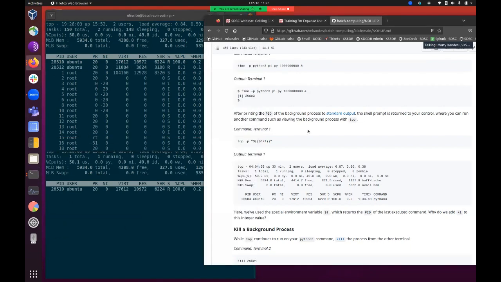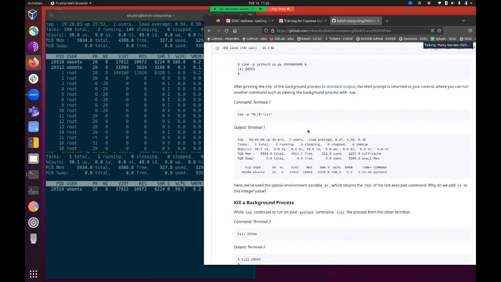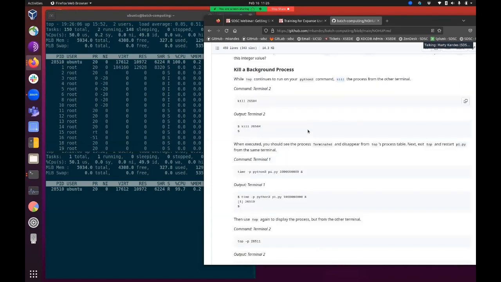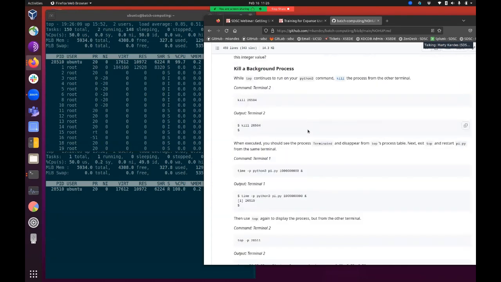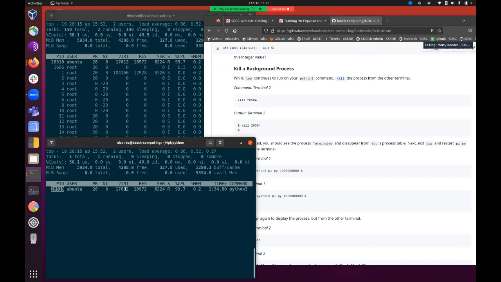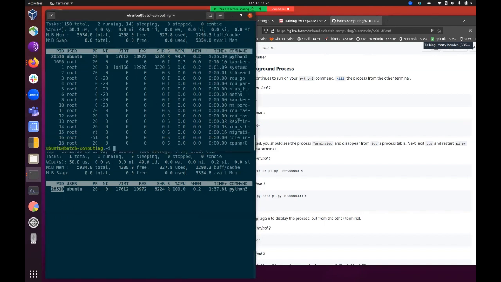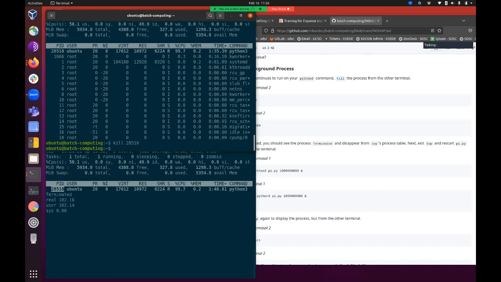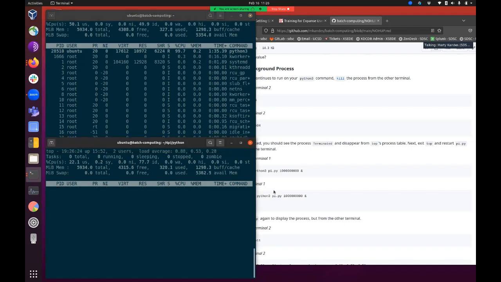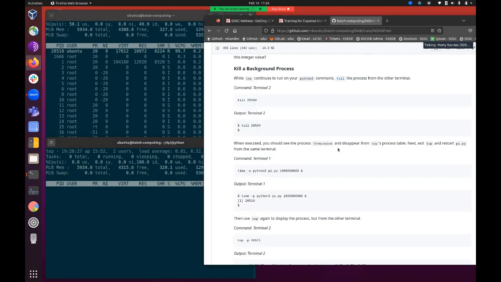Okay. Now, one thing that if you're managing processes manually like this, just like the foreground process, you might want to kill it, right? If it's running. And so the way to kill it is just to issue a kill command with the process ID. You'll see here that it was terminated and the process disappears.